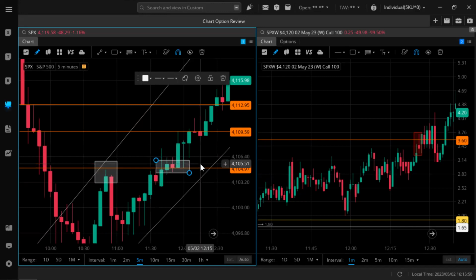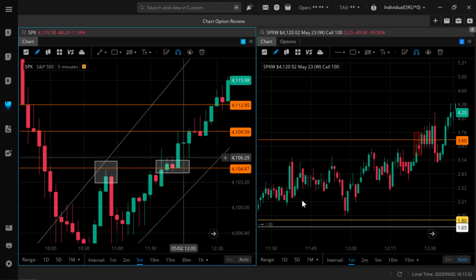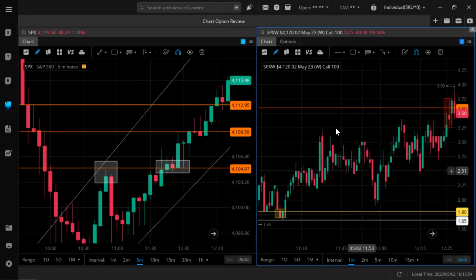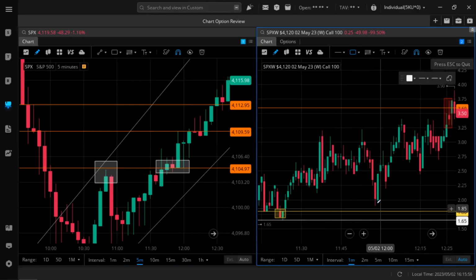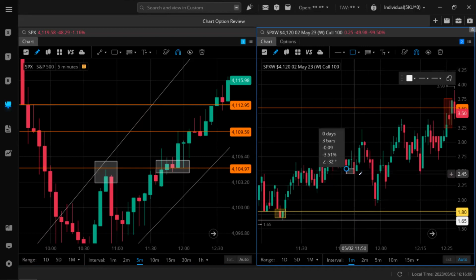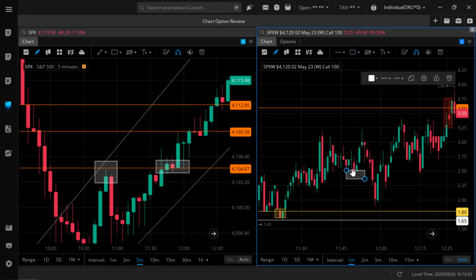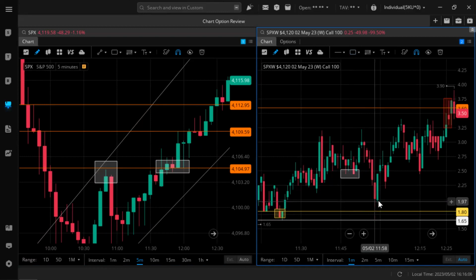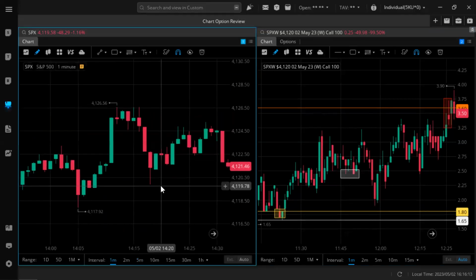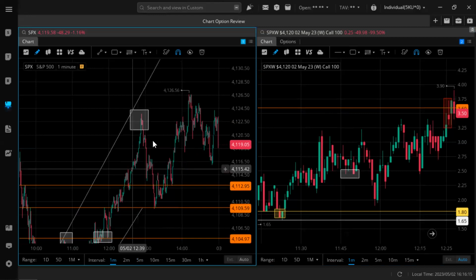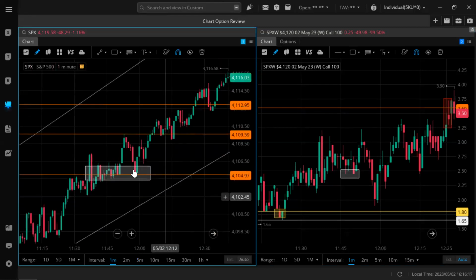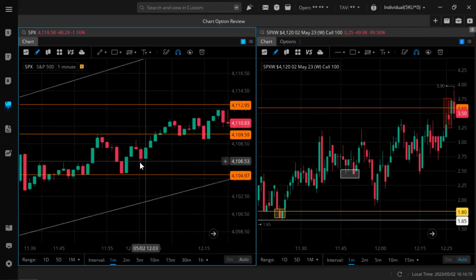So if we correlate this zone, which was roughly 11:50 Central Time, that's right around this area. Let me find, there we go. That's around this area right here. Now you're probably thinking, where was that huge sell-off at 12 o'clock Central? That's actually 1 o'clock Eastern. So 12 o'clock Central, I'm going to switch back to the 1 minute on SPX just to find the actual reasoning why that had a heavy pullback and it dropped so much on the contract.